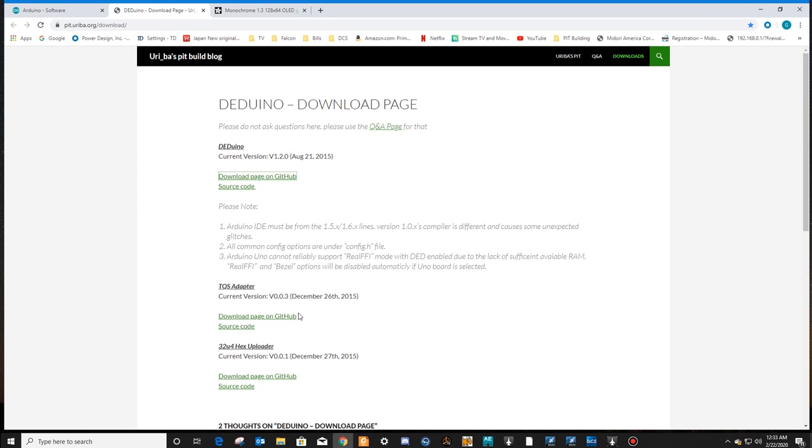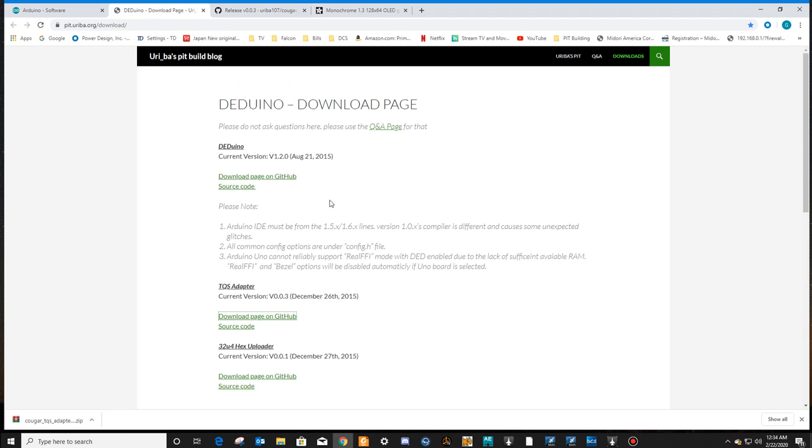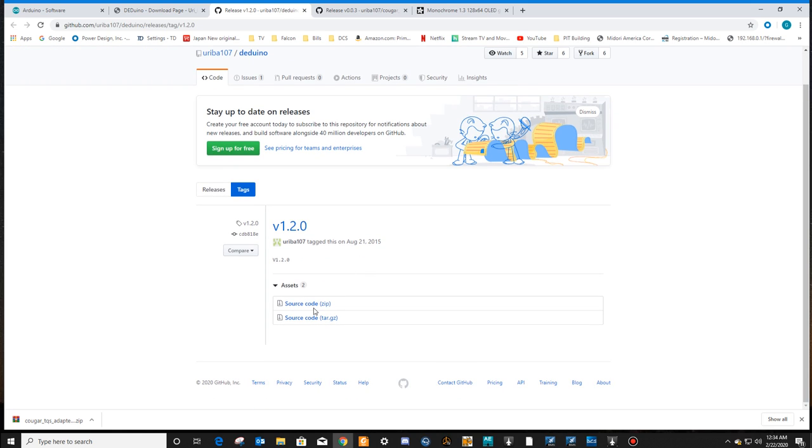Let's get back to his download page. Let's go to the download page on GitHub. Once we're here, let's see. We want the source code zip. Uh-oh, I think we're getting the wrong thing. This is for the TQS adapter. We want the DEDuino. I just downloaded the wrong one. So we want to download the page on GitHub for the DEDuino. All right, source code, download. And there it is. That went to my downloads folder.